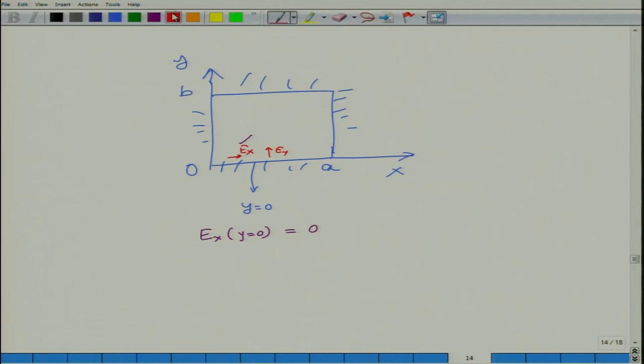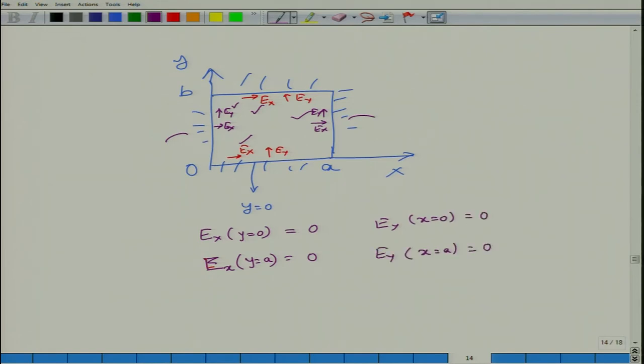Okay. Similarly, if I look at what is the tangential component here, again the x directed component is tangential, the y directed component would still be vertical, whether it is pointing up or pointing down, does not matter, it is still vertical out there. So the other boundary condition that I am going to obtain will again depend only on this Ex, and I have Ex at y equal to b equal to 0. Okay. Similarly, for the right wall and for the left wall, you can see that this is Ex, whereas this one is Ey. So obviously Ex is normal here, Ey is the tangential component. So I will have Ey at x equal to 0 being equal to 0, Ey at x equal to a is also equal to 0.